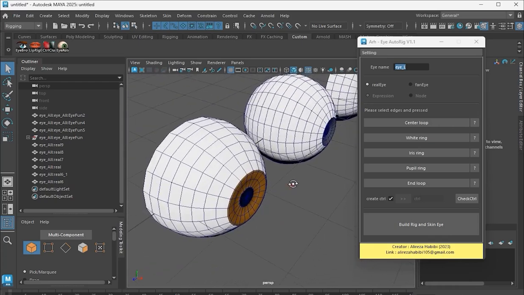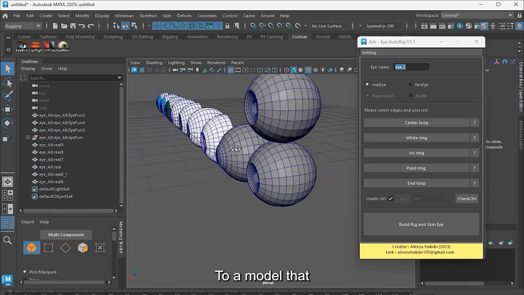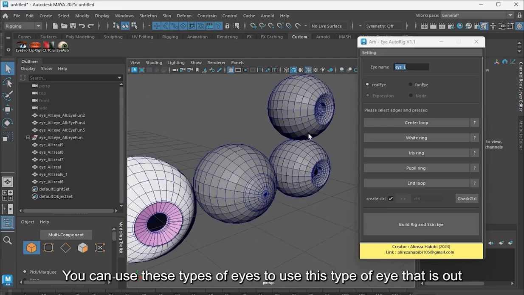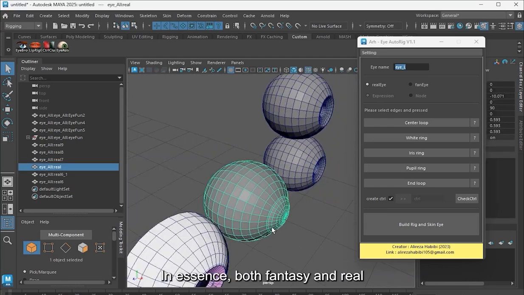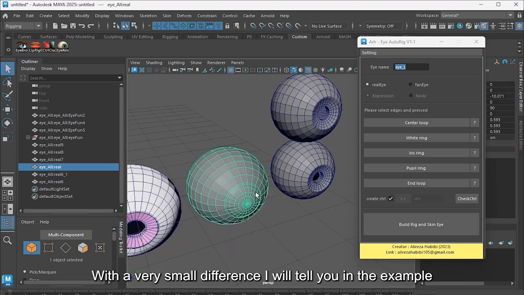One indentation. You can use these types of eyes for a model. In essence, both fantasy and real can be rigged with a very small difference, which I will tell you in the example.